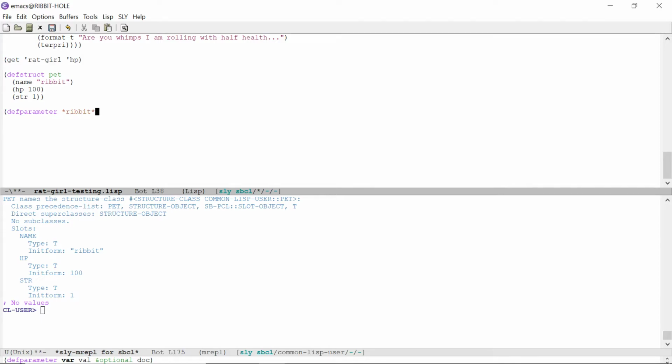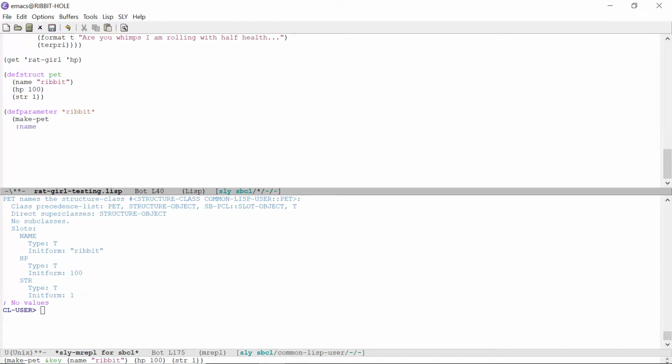Maybe I can say Ribbit. And then I want to say make, because we created a pet, so we have to say make pet. And then if I make the pet, can I give it maybe this name stuff?